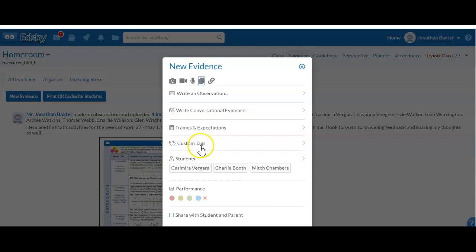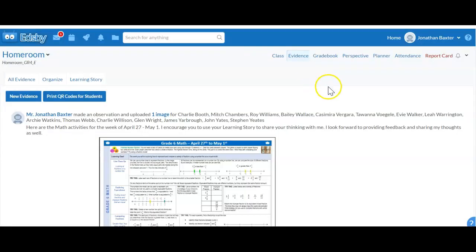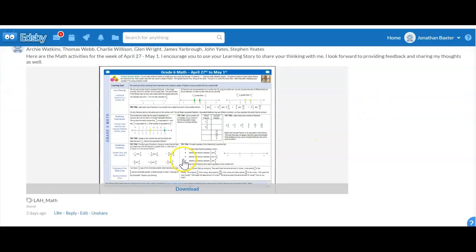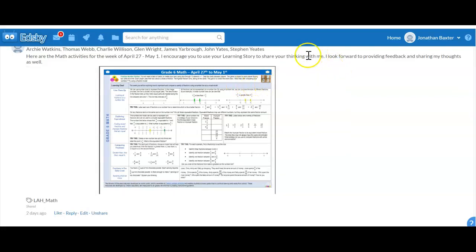For custom tags, I just want to make a quick note about this right now because this was not mentioned during the presentation, our Microsoft Teams meeting, so I wanted to touch upon this now. If I have math activities for the week, and this example is a grade 6 math example where the learning goals are all based on working with fractions, as a way for this to make sense for me and to be able to organize this down the road, something I might want to consider is adding math or fractions as a tag.